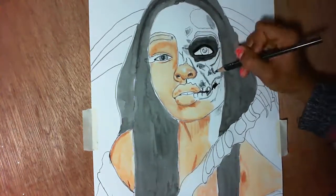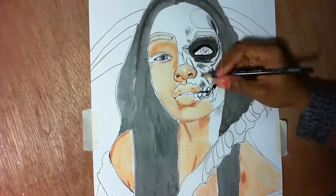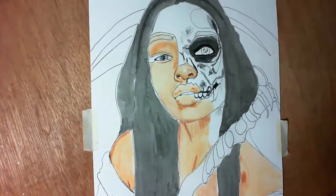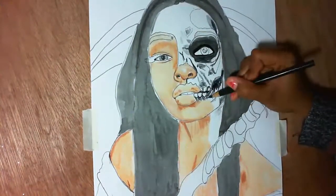my thought pattern was basically the Grim Reaper just doesn't have skin. Like, I know he's dead, but mine is the pretty Grim Reaper. If it was a female, I'm like, okay, it's going to be kind of pretty, whatever. So the eyeball does look kind of funny now that I look at it, but I don't know. That was my thought.